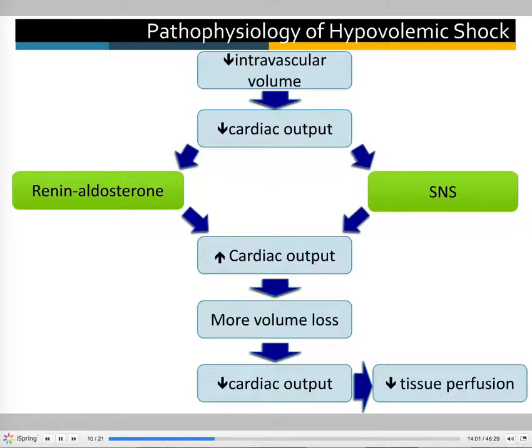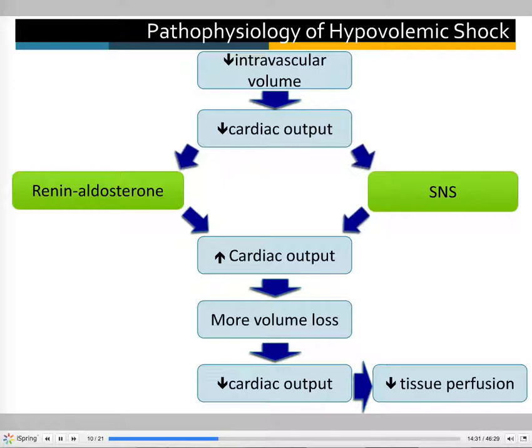To take a look at a pathoschematic for hypovolemic shock, hypovolemia, again, is initially offset by compensatory mechanisms. So this is what you're seeing here in the initial phases. In other words, the stress response occurs. That means that the sympathetic nervous system is activated. Catecholamines are released from the adrenals. So there's vasoconstriction, and there's an increase in the person's heart rate.